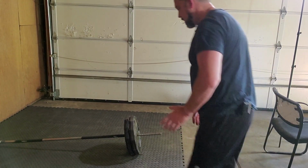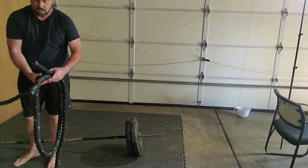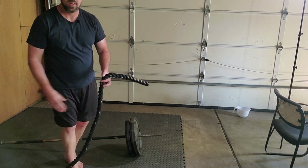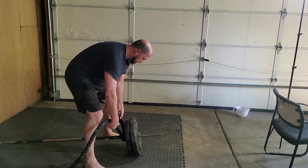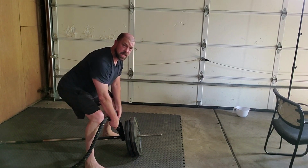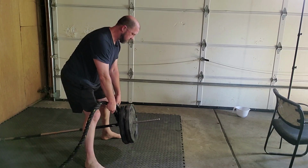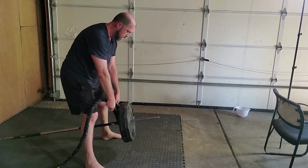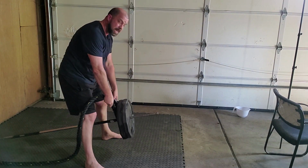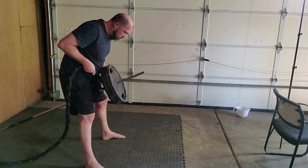And then what I really like to do with these especially is I take my battle rope and I loop it underneath there. Okay, and the reason I do this is to increase forearm engagement. Same thing, you want to keep your back straight, keep it at about a 45-degree angle, and then you want to lift up, kind of deadlift the weight off the floor, and then bring it back. Now, that first one wasn't so good, but you want to make sure that you're keeping your elbows close.